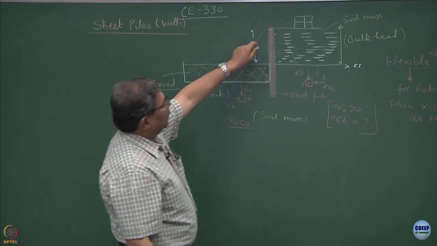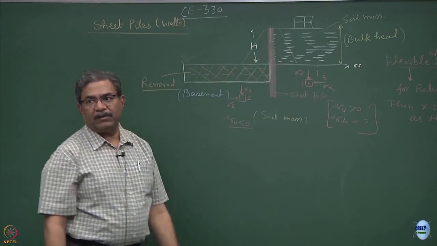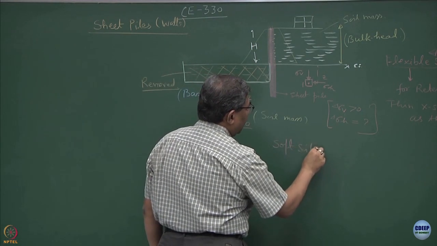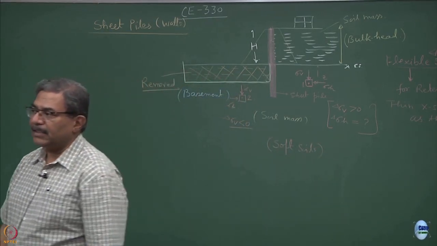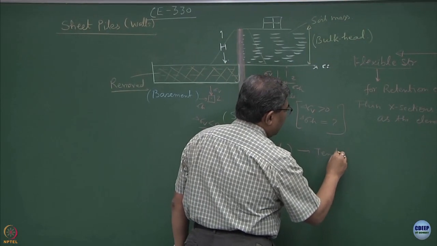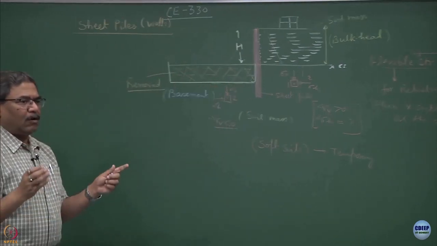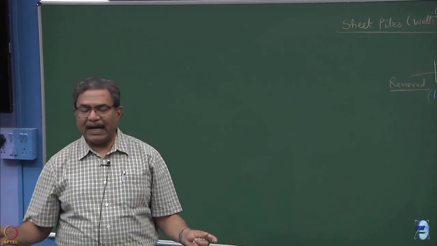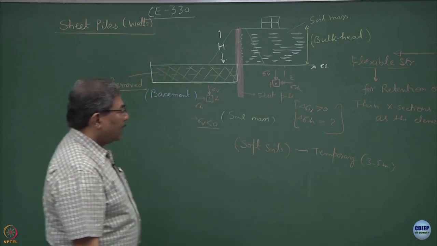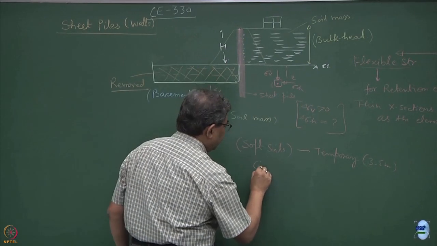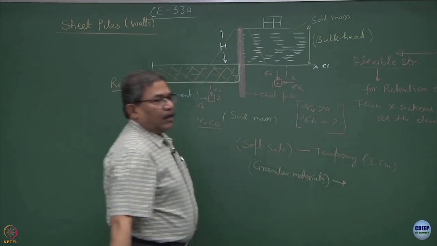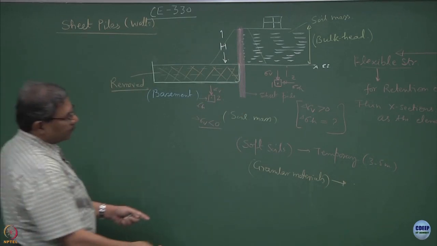Coming back to the point — these thin elements are becoming very useful for construction of infrastructure, mostly in soft soils. But please remember: in the case of soft soils, these structures are not going to be permanent, they are only temporary. They are basically made for temporary retention of soil mass — not of very large heights. Heights will be roughly 3 to 5 meters, not more than that. But they are very useful for granular materials, and we can design a system to achieve a certain height.